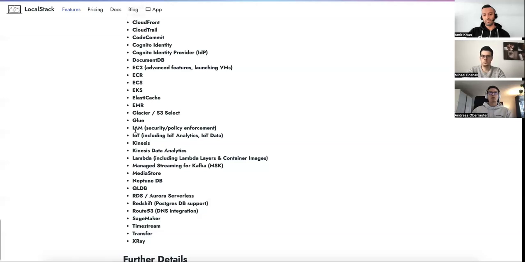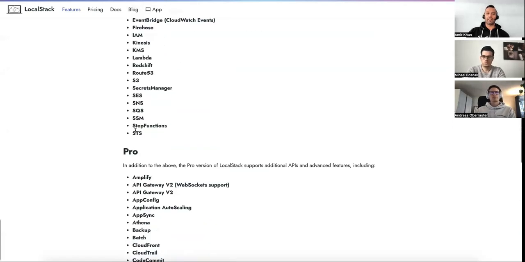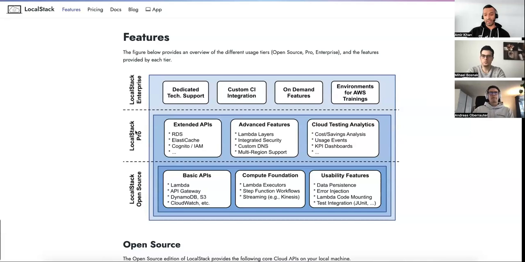I just don't know how it will work with the performance, because I don't know how it works, but I guess your local machine is kind of emulating the entire AWS environment or platform. Exactly. And there's a kind of functionality: you don't have to start every service. So you can filter out exactly those services which you want to develop apps for and test. So it's not really necessary to start everything. This is something I would think you would use in order to reduce the load on your machine, but it's quite straightforward.